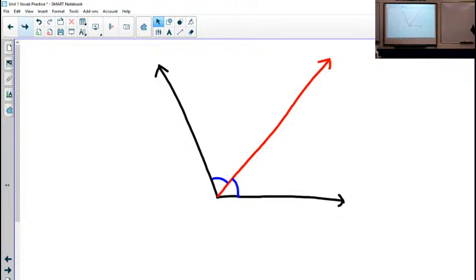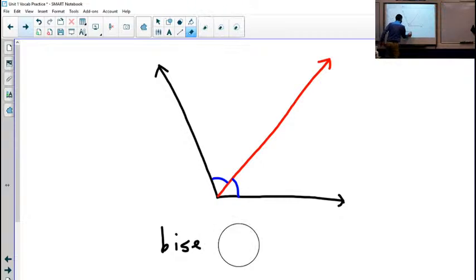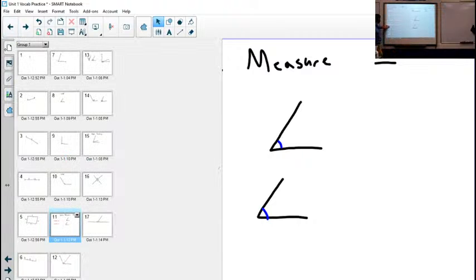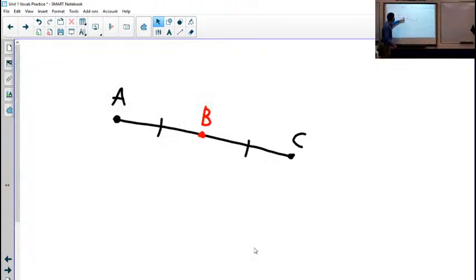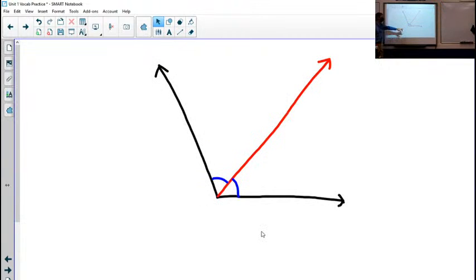It is a bisector. Bisector, prefix bi means two, so it cuts the angle in two equal pieces. So the reason I put this right by this one, which is congruent, what is it again? Congruent is that we can make segments congruent and split the segment into congruent pieces with a midpoint, and then I could split the angle into two equal pieces with a bisector. So if I want congruent angles, I would use a bisector.